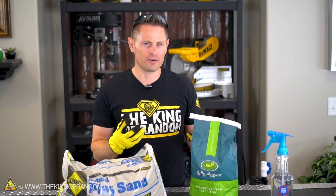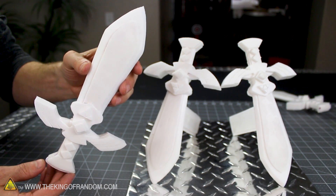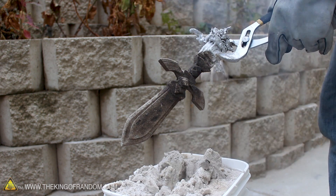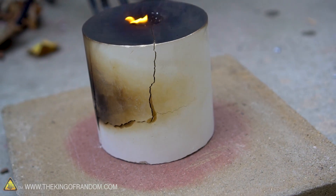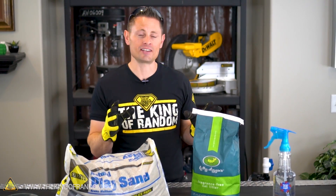Back when I made my first mini metal foundry and used it to melt down soda cans, I was looking for the most convenient and easy ways to cast that metal. You've seen the styrofoam casting method where we make the object out of styrofoam and bury it in a bucket of sand, but the problem is the styrofoam object always gets destroyed. I followed up by trying to make some plaster molds, but we found the plaster cracks. So in this video we're trying a method that I've actually wanted to try for years, and that's green sand casting.